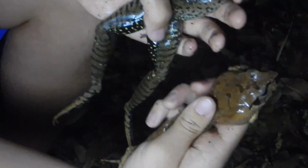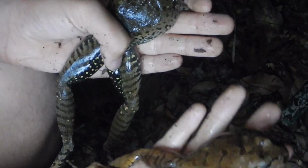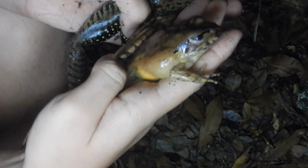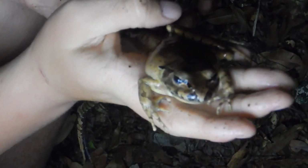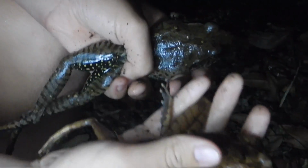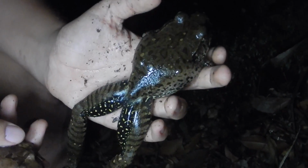So you can see the difference first of all in size. Alright, that's a massive difference. This is about as big as these great barred frogs get. They don't get much bigger than this. You can see what he's doing. He's puffing up his body. He's just puffed himself up like a big balloon and he's acting dead. He's put all his legs out flimsy. And he's just going to act dead, hoping that we think that he's dead and don't eat him. And this guy isn't really doing that, although he's going a bit limp.